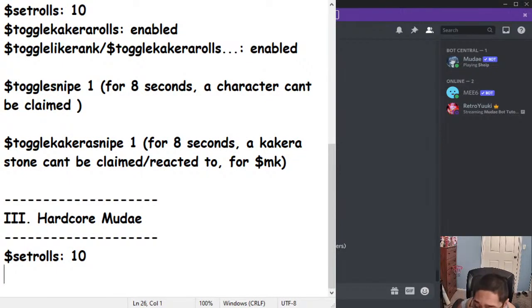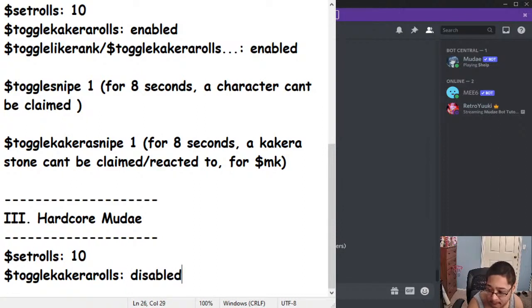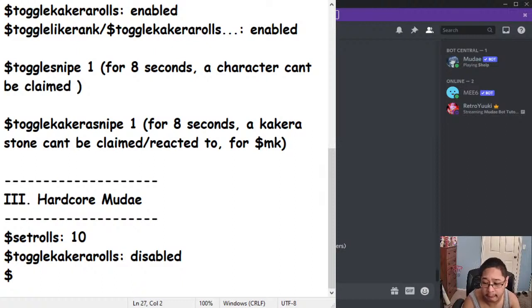So hardcore Mudae, $set roles is at 10. Here's where it gets interesting. Toggle Kakera roles is actually going to be disabled. So in order to disable toggle Kakera roles, you have to actually run that command before you do anything else. Toggle Kakera roles is disabled.